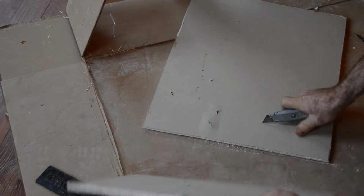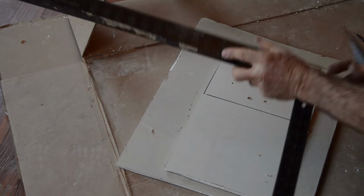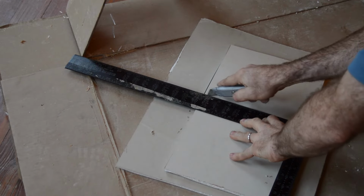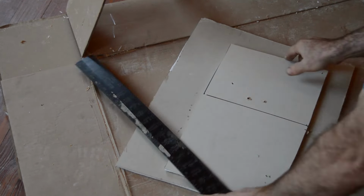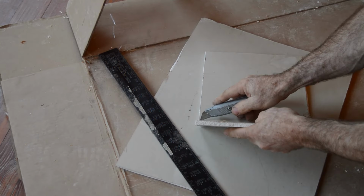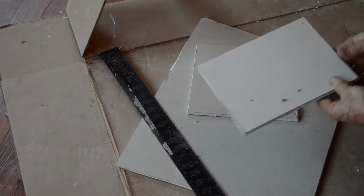Let's do that again. I need the piece on the right, a little piece from a bigger piece. So again, straight edge, use your razor cutter. All we're doing is cutting through the paper, and then we're going to punch it in the back like so, and razor knife again, just down the seam, and you have your piece of patch sheetrock.